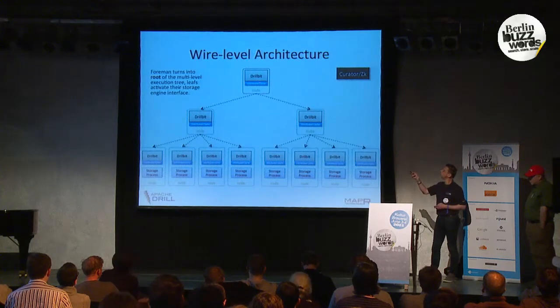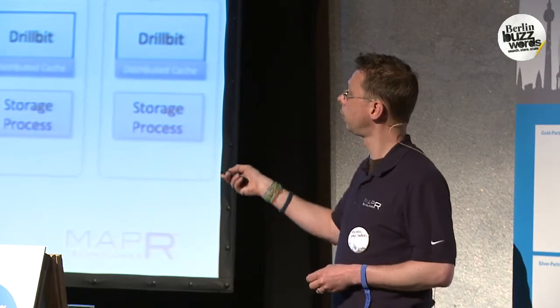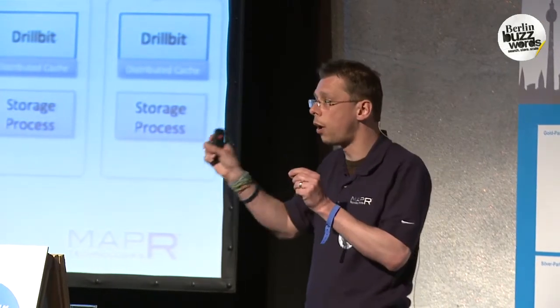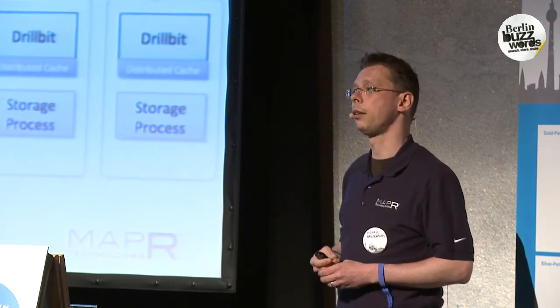The drill bit where I send in the query turns out to be the root of this multi-level execution tree. That's one of the innovations introduced by the Google engineers. And then it distributes the query down to each of the workers here that actually scan a part of your data and then report back the results.